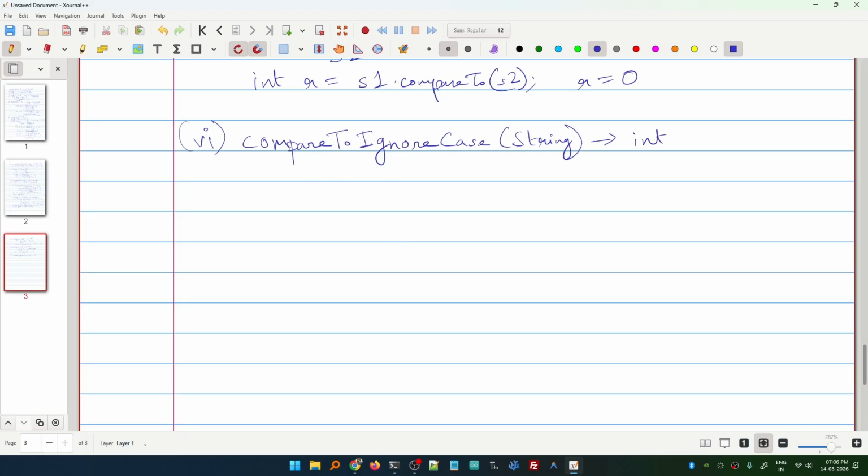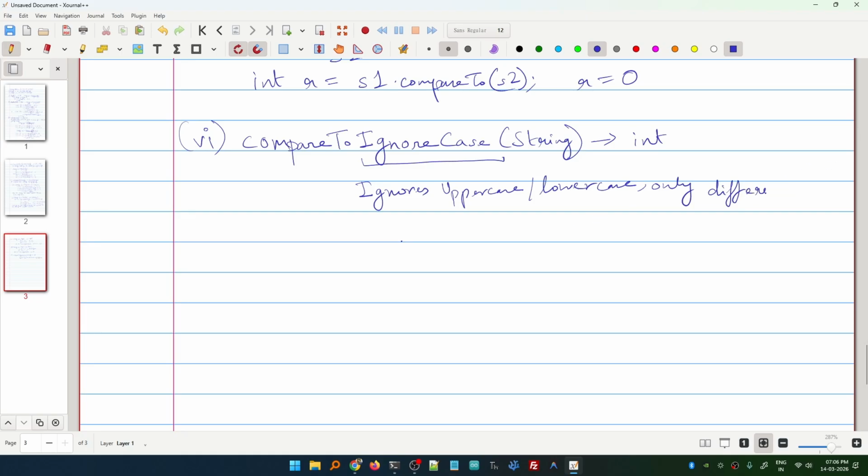As it is said, ignore case, it ignores uppercase or lowercase. Only difference is character change.